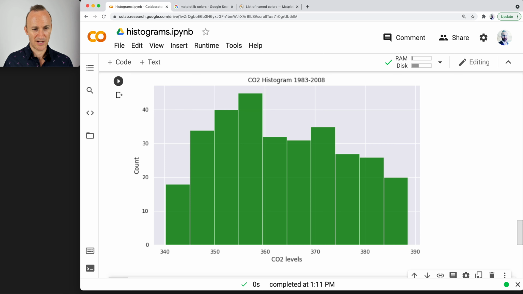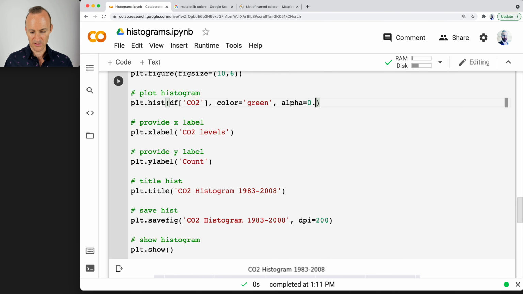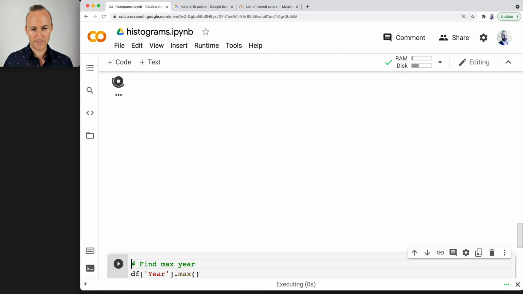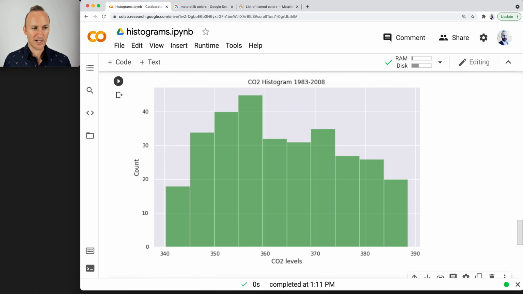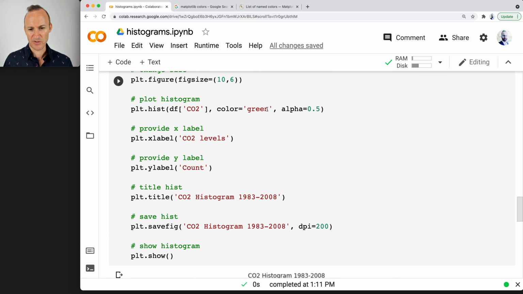It looks not quite as dark, right? And you can see a little bit of transparency. What if we bring that down further, like to 0.5? I don't know, it kind of looks cool, right? So you can pick the transparency that works for you, and you can also use that to adjust colors a little bit. I think for me personally, I'm going to try one of these slate grays.